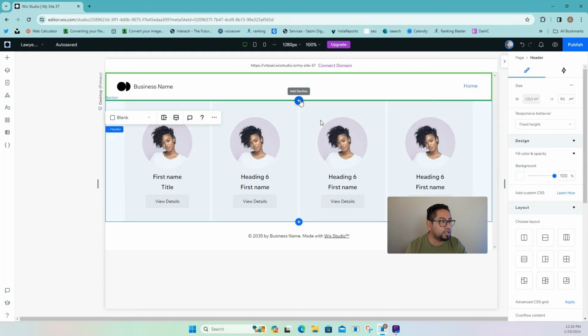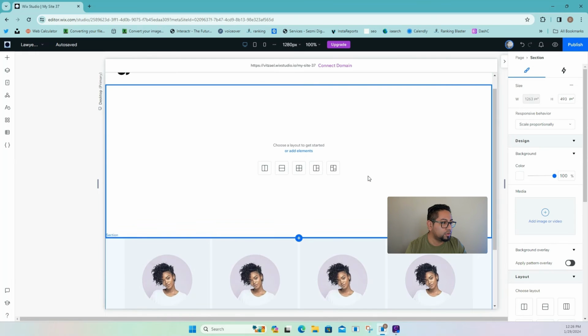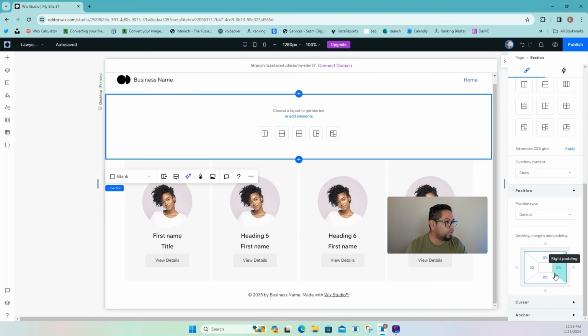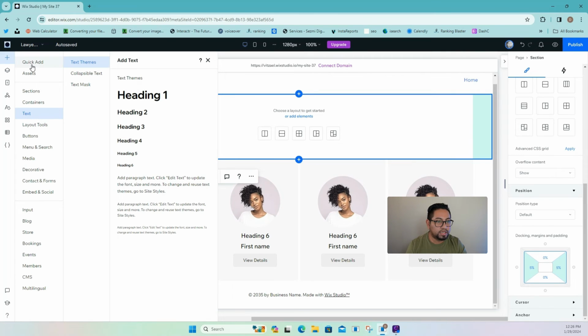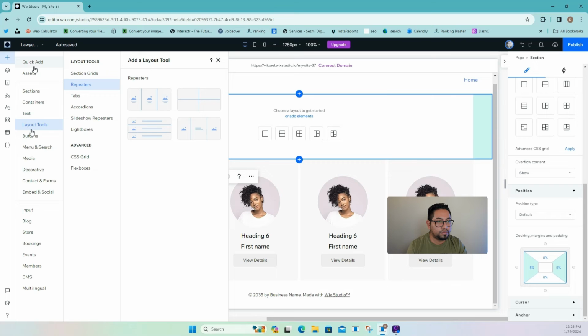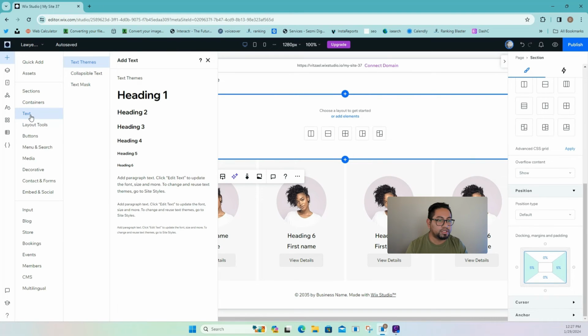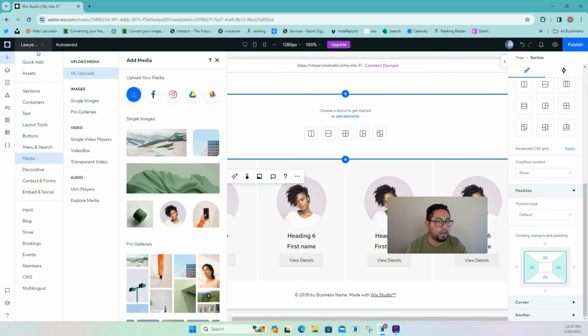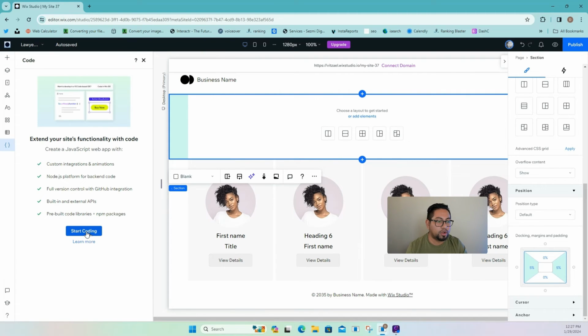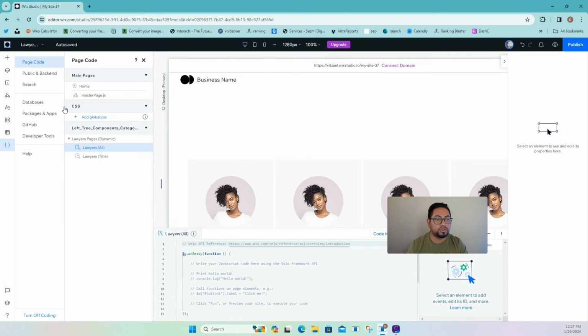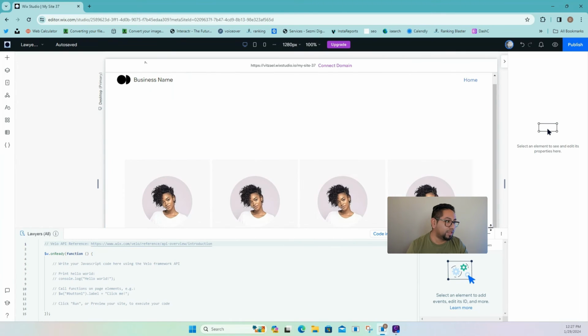And then here we're gonna add one just small section, and then we can do 5, and then 5, and then we can use a small title or text. Okay, to see some elements, this is something that I want to mention: you can always go to here on start coding, even though you're not going to be coding, because it's going to display more information or more elements that you might not see right now.